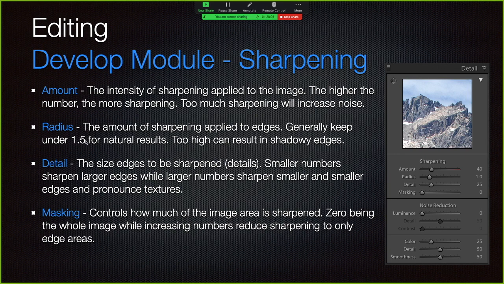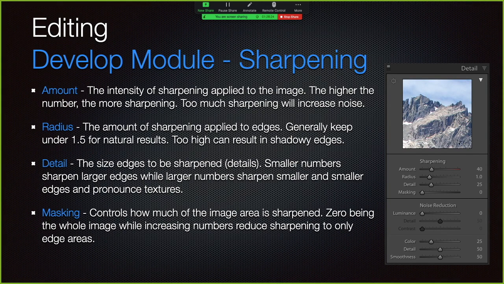So with radius, we're looking at actual pixels and how many pixels from an edge it's sharpening. Generally 1.5 is fine, but the number here, like on radius 1.0, means 1 pixel. So if we have an edge that was detected, it's going to sharpen about a width of 1 pixel along that edge.